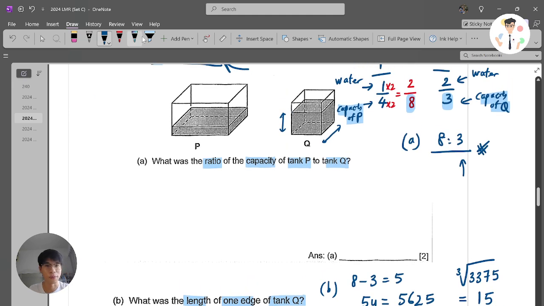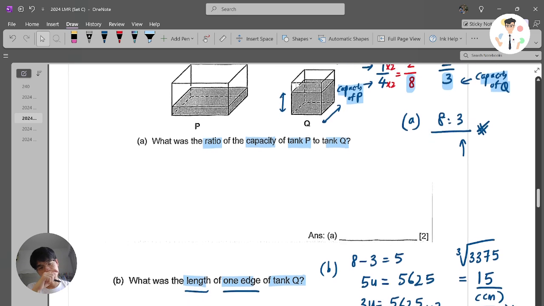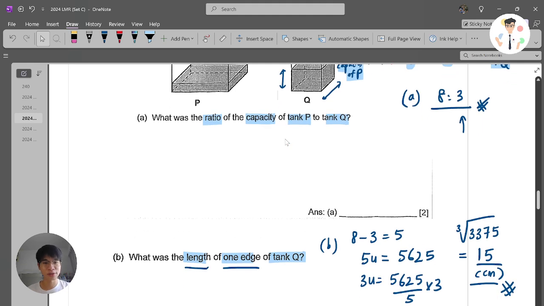You just need to look for 2 units, which is the capacity or the volume of water in tank Q. Then you divide by the side, since you know the side already, right? Then you just find the height, the breadth and the length. Then you're able to find the height of the water. Okay, just to make things more complicated for you. Okay, anyway, we are done with this question.